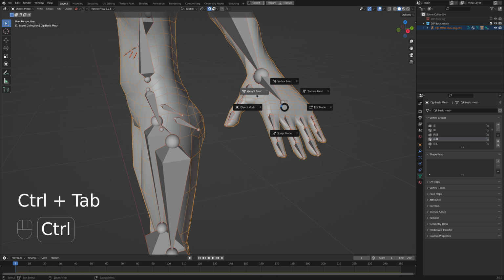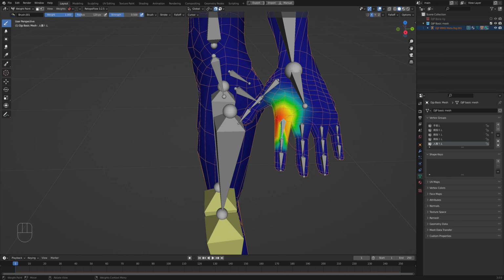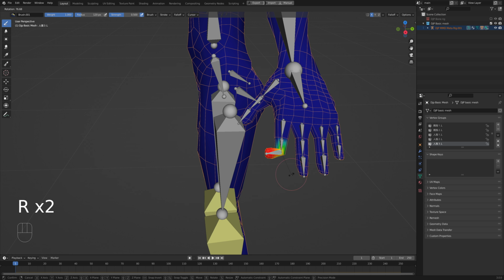So let's go to paint mode, select that one. And it's really not doing a bad job here. But since these bones are pretty close to each other, this one's going to be projecting to the other side. Which apparently this one did a good job.